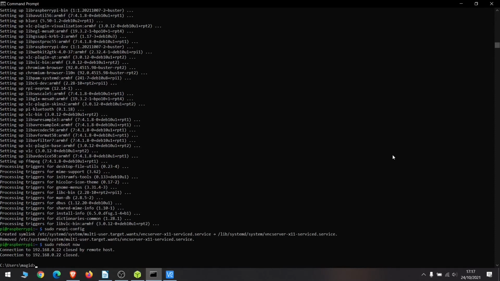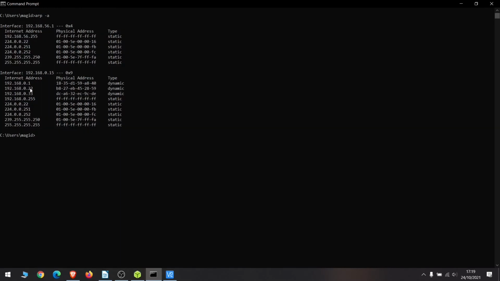And as you are turning off the computer, you will turn off your connection to the Raspberry Pi via SSH. So you will have to reconnect to it once it shows up. As before, use the ARP command, and then you can check the list of available IP addresses. If after a couple of minutes you do not see your IP address, do not worry. Simply SSH into it as you would before, as sometimes the IP address does not show up.